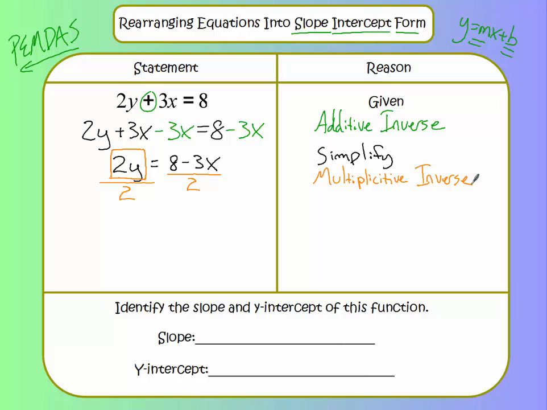All right, let's see what's left now. We have just y here, which is great. That equals, we have this 8 minus 3x over 2. Okay, so we're good on the left side. We have the y. Now we need to rearrange the right-hand side to make this thing look better. Again, maybe I'll just say that was simplifying.